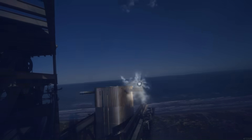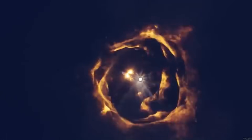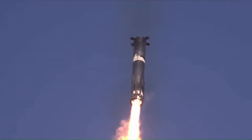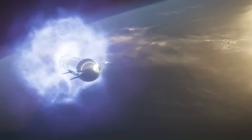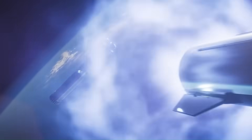Alongside the two-engine landing attempt, another major trial in Flight 10 is the controlled flip maneuver after stage separation. When the booster detaches from Starship, it needs to turn around for its return trip. In earlier flights, this flip was more of a free spin that had to be corrected later, wasting fuel. Starting with Flight 9, SpaceX began actively guiding the flip, using small adjustments from the ship's engines combined with refinements to hot staging. This keeps the booster already facing the right way for re-entry, cutting down on wasted propellant and improving efficiency.